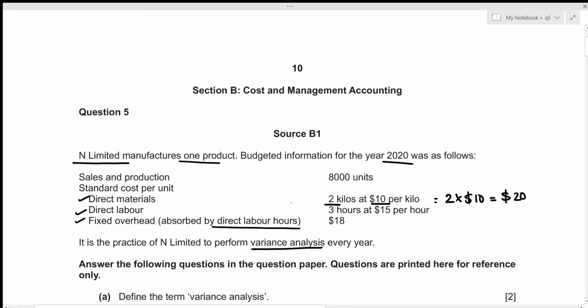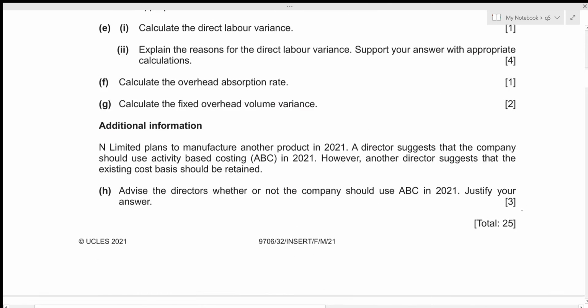Now we will repeat the same process for direct labor. We can see that each unit requires 3 hours of direct labor and the rate per hour is 15. So the direct labor rate per unit is just going to be the number of hours required times the rate per hour, which is 15 in this case. And this gives our direct labor per unit to have the value of 45. Now we just need to multiply these two per unit costs with our number of units of 7,500. Let's do that.